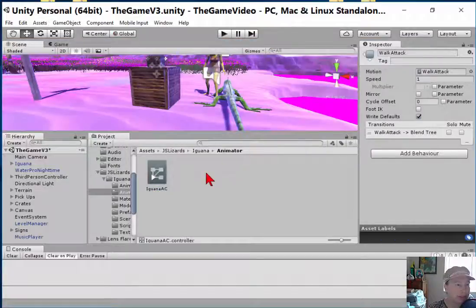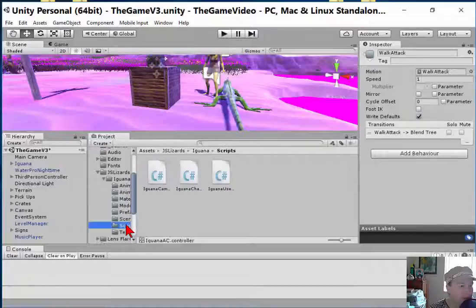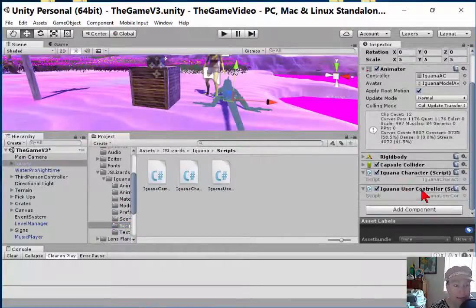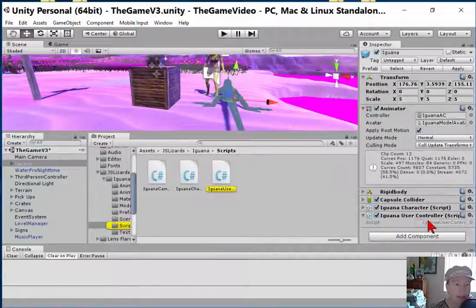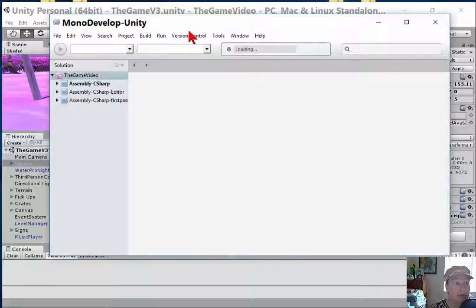So I'm going to shut that now and open up the script for the iguana. I could just select the iguana and open up that particular script. So I'm going to open up this user controller script. I double click on the user controller script, and MonoDevelop will open unless you have your default set to Visual Studio.